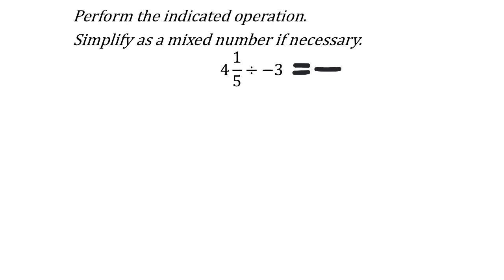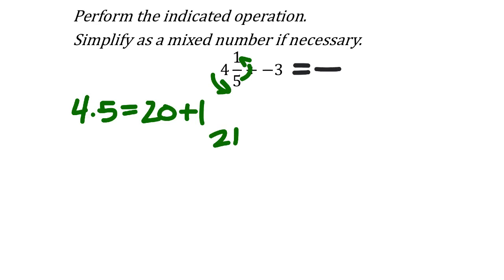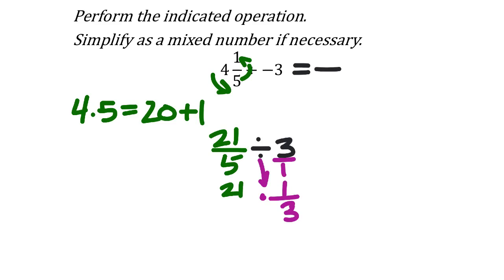Well, there's only one negative, which means the answer is negative. All right, that's good. Now I can ignore the negatives. Let's change the 4 1/5 into an improper fraction. So cycle method would show 4 times the denominator, 5 is 20, plus that numerator, 1 is 21. So I have 21/5, and it would have been divided by that 3. But I don't want to divide. I want to change this into multiplication, which means I need to reciprocate the 3. I'll show it as 3 over 1 and reciprocate it into 1/3. So now I've got 21/5 times 1/3.